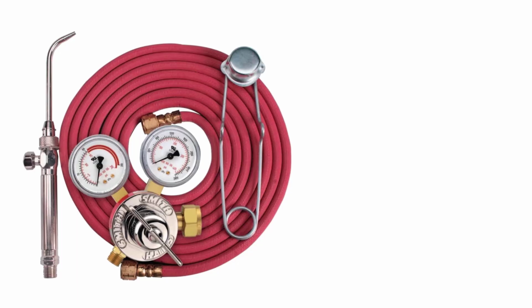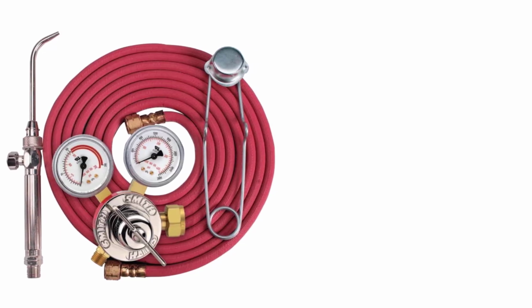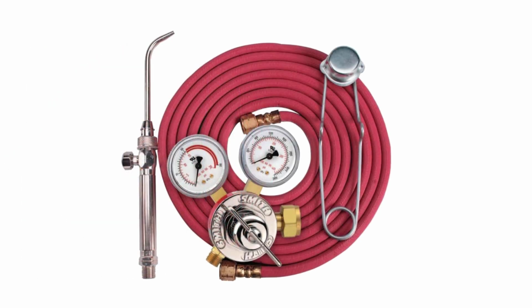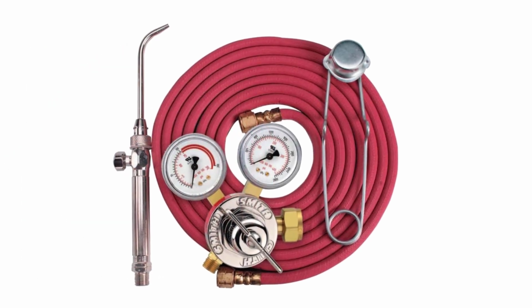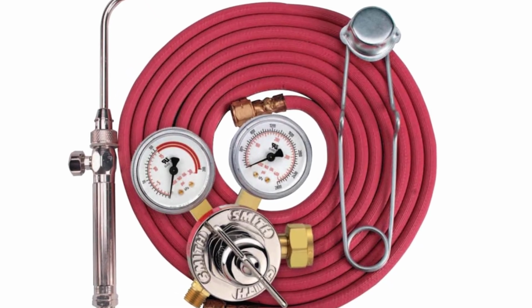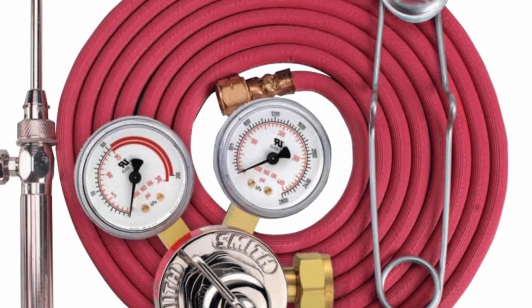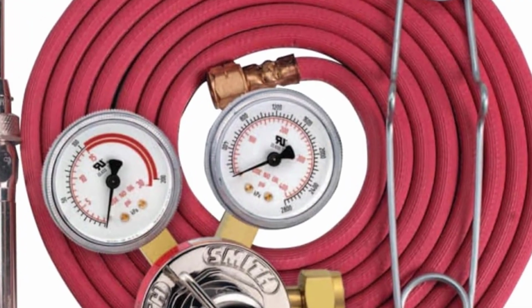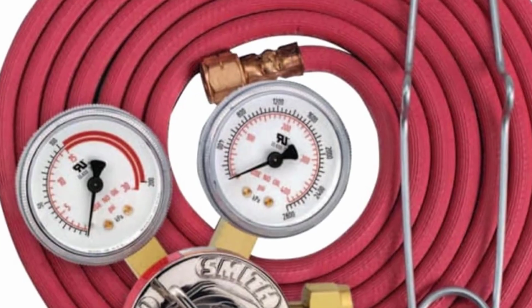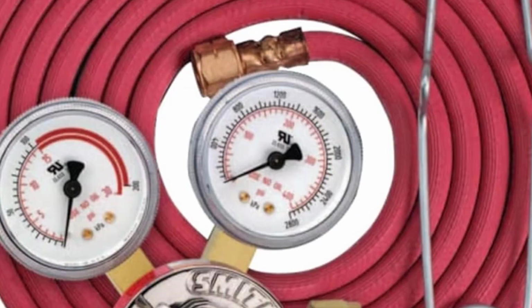The entire kit is suitable for a wide range of applications including jewelry fabrication, glass blowing, small-scale welding, and precision repair work. This outfit is especially favored in the jewelry industry due to its clean, concentrated flame, excellent maneuverability, and the ability to reach high temperatures needed for silver soldering. It's portable and efficient, ideal for bench setups or mobile artisans.